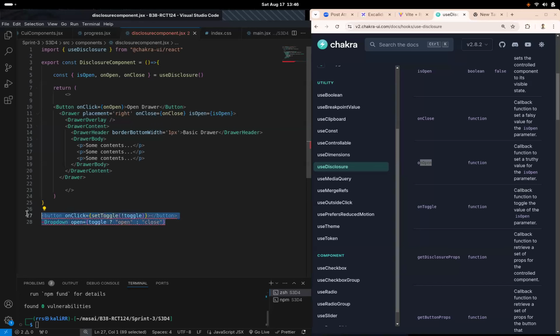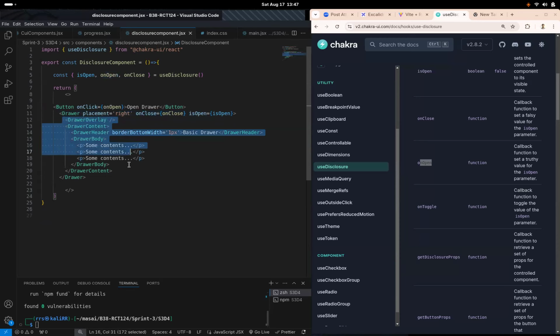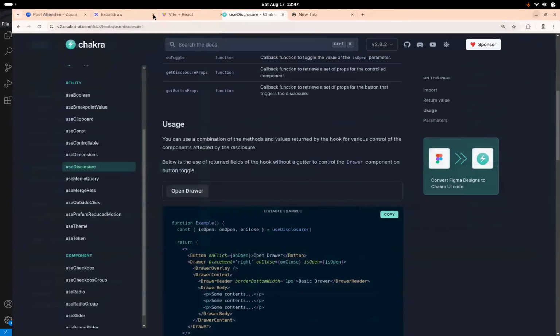So the same thing is happening here. On click, onOpen, if this is true, then isOpen will test it, and if it is true then this thing will get opened. And onClose will toggle this thing again to false. The other things come from the drawer parameters that it gives, but let's go and see.